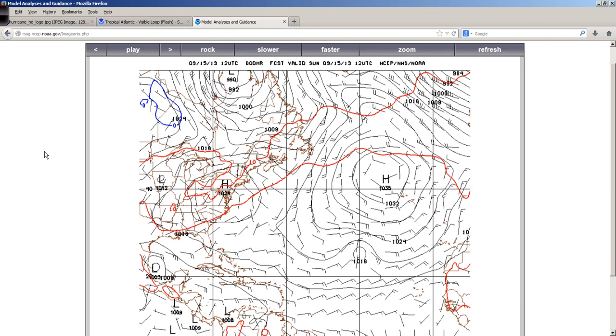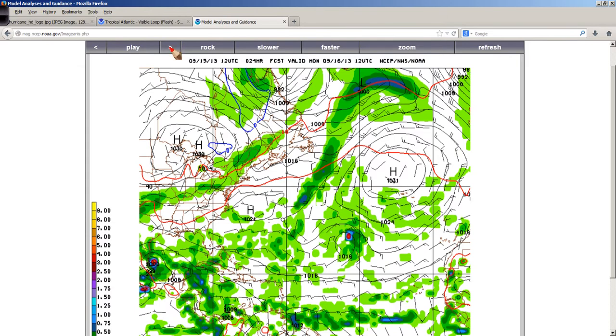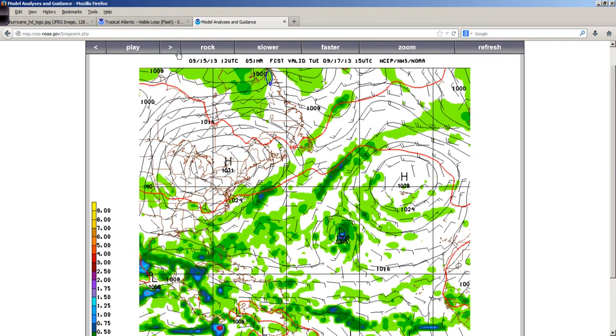Looking at the global models, though, this is the GFS brand new run for today, the 12Z. Here's Ingrid down here in the Bay of Campeche, and there's Umberto way out in the open Atlantic waters. As we go through the next 5 days, I'm just going to go through each frame here. Here's 24 hours. So by tomorrow morning, Ingrid just about on shore. There's Umberto trying to make a comeback. Going out to 48 hours, Ingrid firmly on shore, though pieces of energy associated with the broad low pressure gyre down here still hanging around in the vicinity. And then there's Umberto making a little bit of a comeback, probably more substantially so over the next few days.